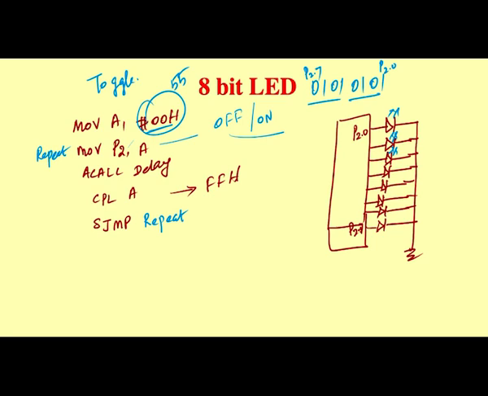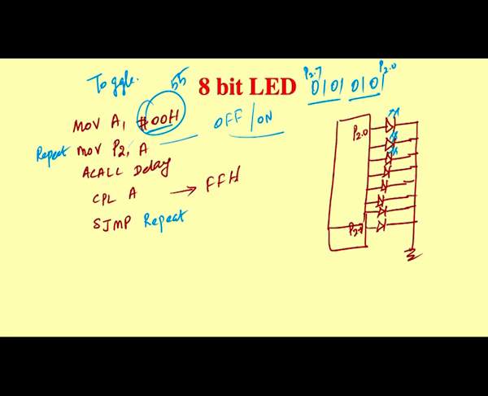Either you can turn all the LEDs on and off, or alternate LEDs, which means instead of 0 you can give 5, that is 0 1 0 1 0 1 0 1. This is read as 5, for port 2.0 to port 2.7. So, how you want to switch on the corresponding LEDs, you can put 1 and 0. If you are connecting in forward bias, it will be activated by applying the value 1. 1 represents giving plus 5 volts.